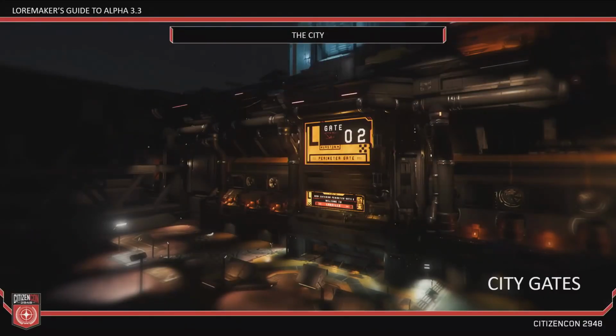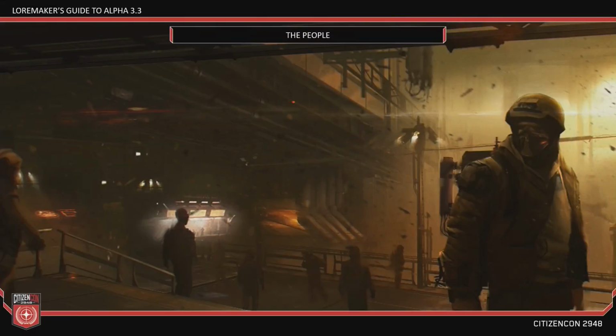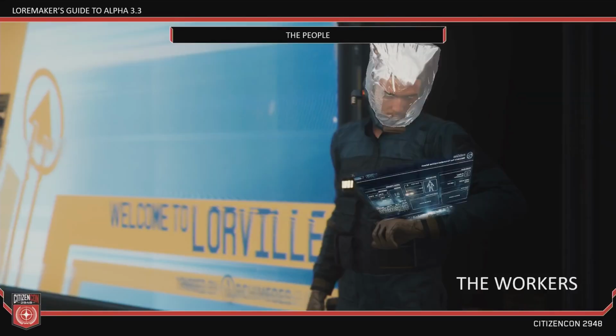Massive city gates. Yes. So again, on this tone of control and oppression, which is very thematic to Hurston, we have these walls that surround the entire city. And even getting into the city, approaching, this was kind of fun because we didn't only consider what it was like to approach in a vehicle, it was also about what you come across in Hurston. Building the environments is really cool and is coming a long way, but how the people interact and the dynamics between them is where we get a lot of our fun story moments.